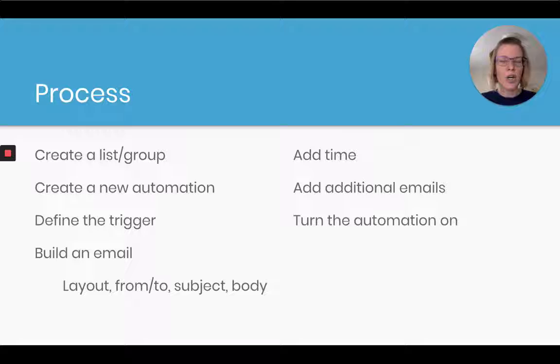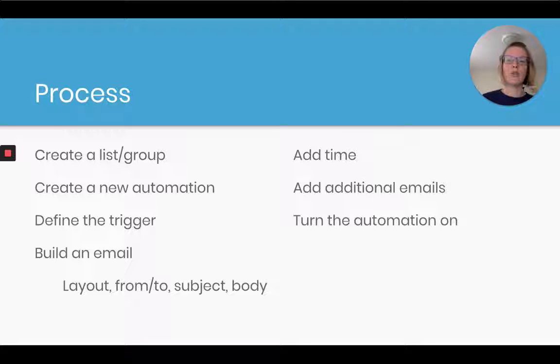Now, I mentioned early in the presentation that no matter the type of email marketing software you're using, the process is generally the same. So the process being, in each email marketing platform, you will have a list or group of some kind. So you will have people in a place.